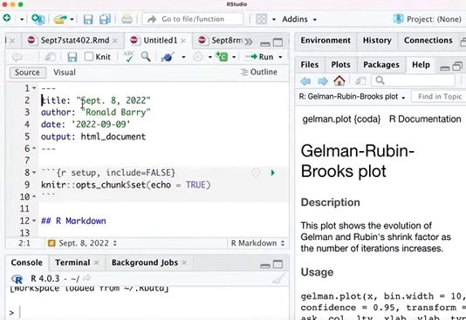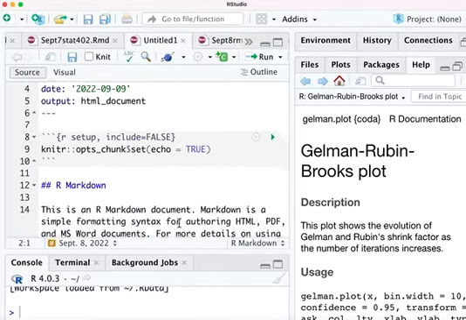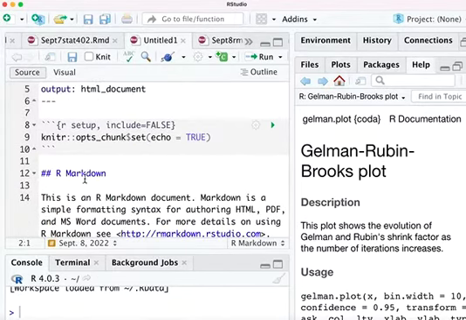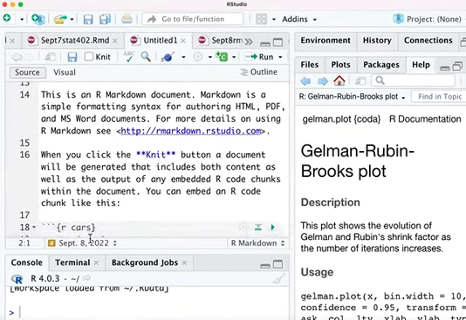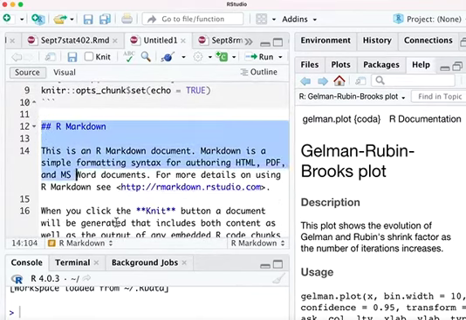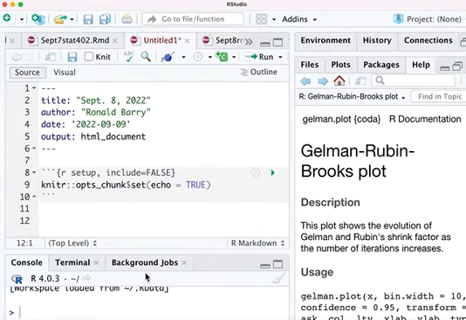I hit that, and it generates this. This is YAML code at the top, which you don't need to know. You don't even touch it. It's going to put a header on the document. Down here, they give some example stuff, but I'm just going to erase this and write things. The easiest thing to do is just put text, so I can write text.